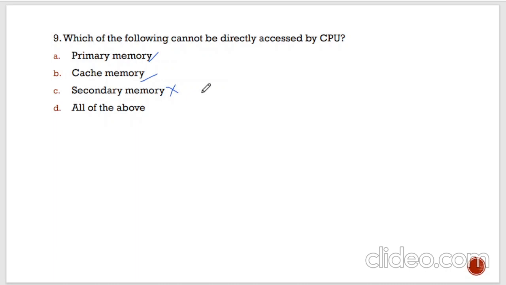It has to try to access the data from cache memory first. If the data is not available in cache memory, then it will go through the primary memory. So whenever the data required by the CPU is available either in cache or primary memory, it will access that data, but the CPU cannot directly access secondary memory due to access time, performance or speed issues.